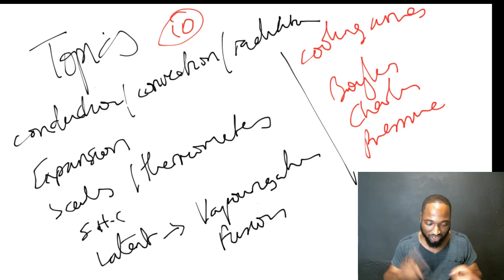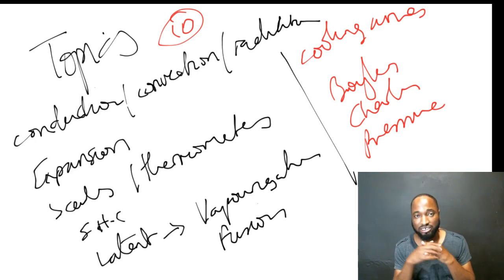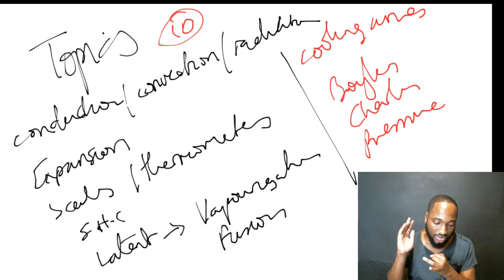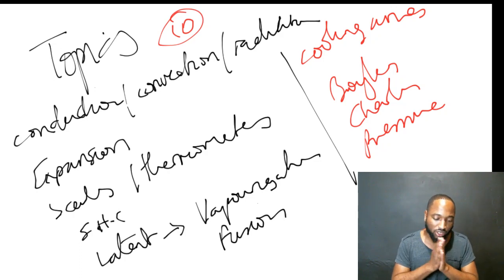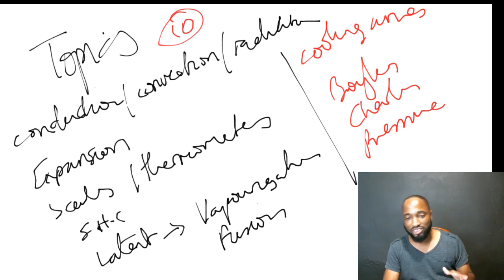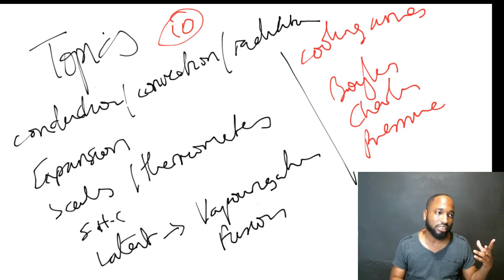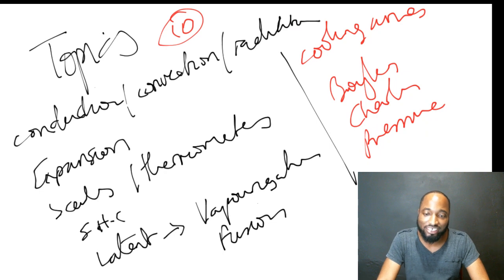Once again, the topics are conduction, convection, radiation. You must be able to explain those three things like a boss. Expansion: explain where this could come into play, like in bimetallic strips, and where it could come into play badly, like in railroad tracks and bridges. Scales: explain your Kelvin scale and your Celsius scale. Know your different styles of thermometers: thermocouple, mercury, alcohol, and so on. Specific heat capacity, then latent heat in terms of vaporization and fusion, specifically latent heat. Then we talk about the cooling curves, and then we go into Boyle's law, Charles' law, pressure law. Find out which one is constant, which one varies, whether it's proportional or inversely proportional. Do one or two questions, and hopefully by 11 o'clock we're out of here. It's just for you to revise and review the other parts.